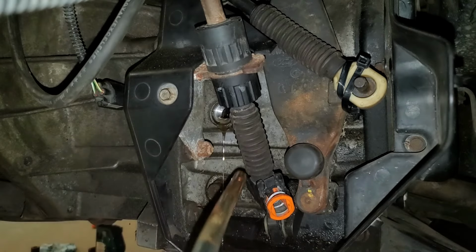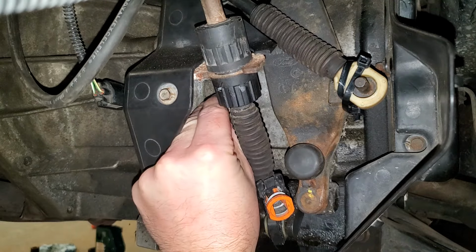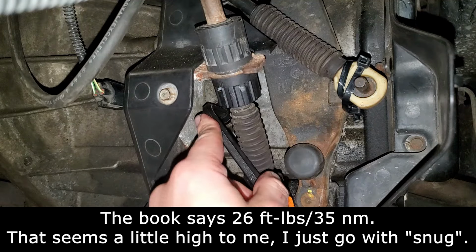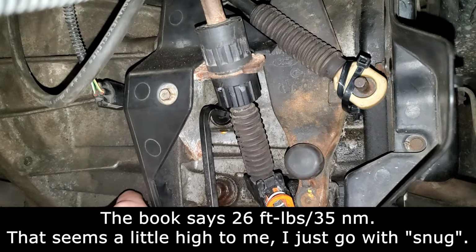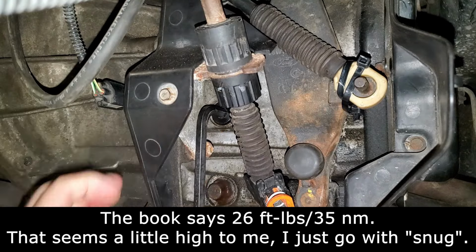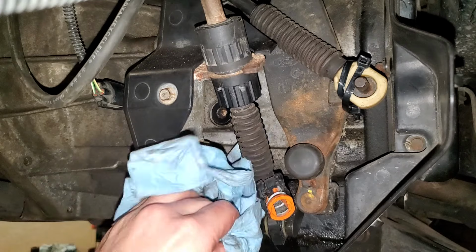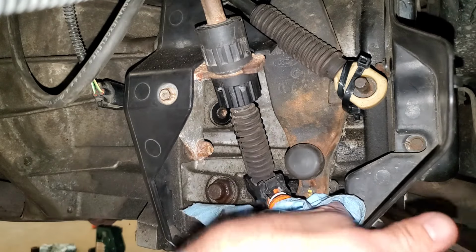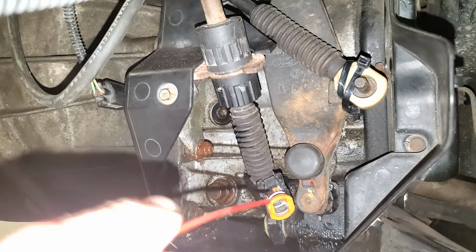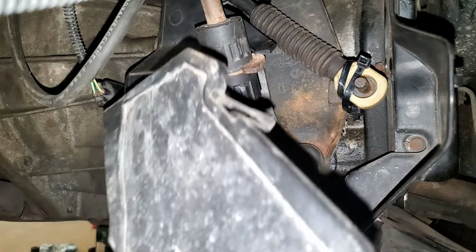All right. And clean your plug off and thread it back in and then just snug her up. And then you'll probably want to clean this up a little bit so you don't fool yourself into thinking you have a leak later. Now we can get our cover snapped back on.